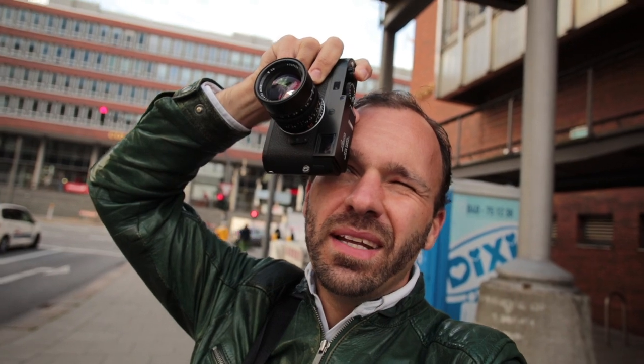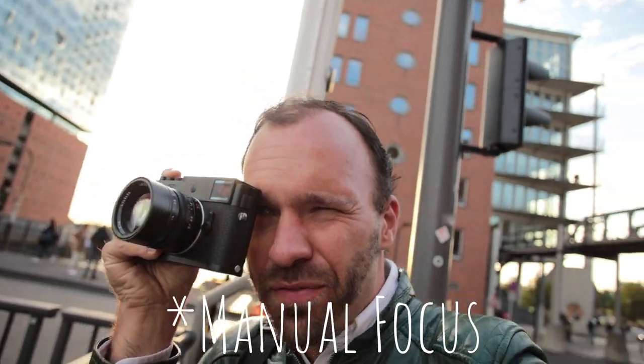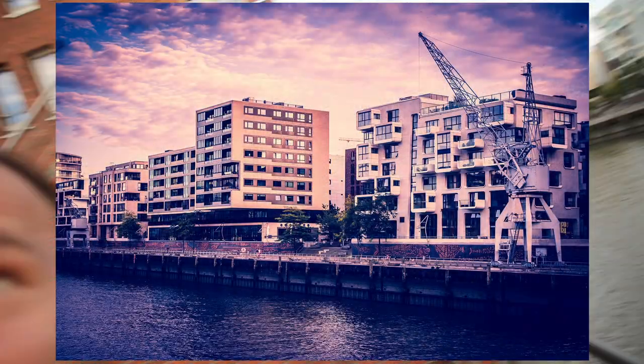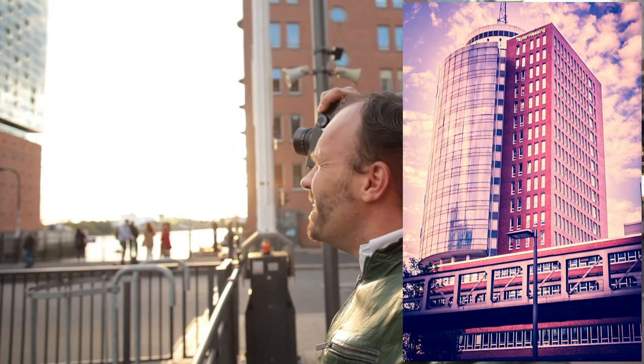This camera that I'm holding here now is the Leica M-D Type 262. And now usually it's very difficult to use this with one hand. I can do this now because now is the moment where I photograph buildings, architecture, and actually I put the autofocus to infinity, which means everything that's further away than 5 meters will be sharp. So all the buildings here are further away than 5 meters, so all the buildings will be sharp, and I can film myself with my left hand and I can take pictures with my right hand.